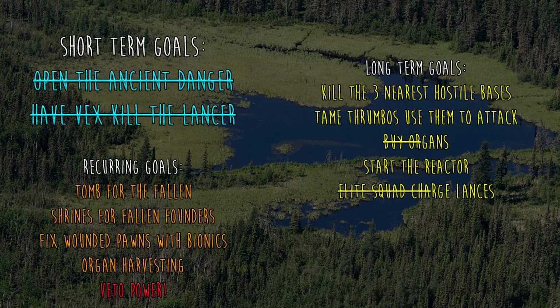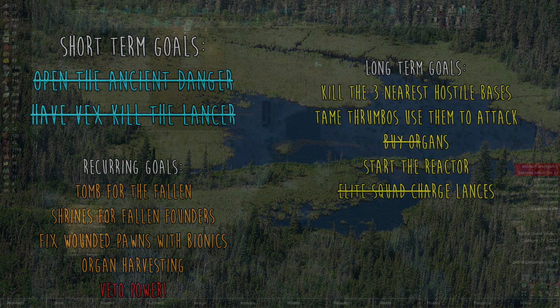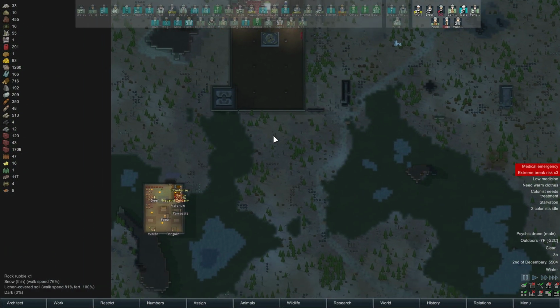Alright, quick recap of the goals. Opening the Ancient Danger, all set. Vex, killing the Lancer, all set. The Elite Charge Lance Squad needs to put on some of the Marine armor, but some of those people are away from base, and let's get rolling.